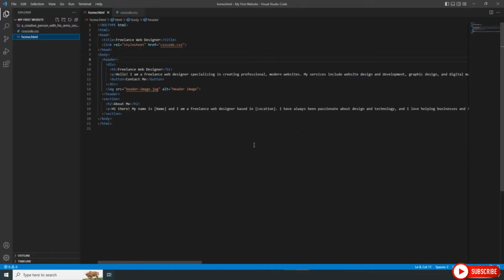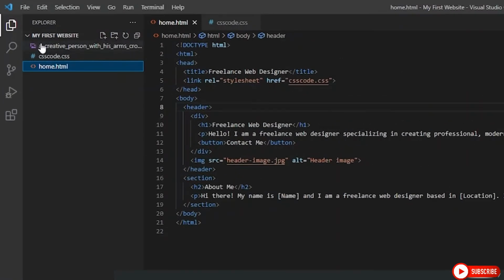Alright, so I went ahead and put that image in the Visual Studio folder My First Website. And as you can see, once we open Visual Studio, this image immediately pops up right here on the top left. And now we can refer to this image within our code. So if we go here to the HTML code where it refers to the image, we can simply delete this text, this random name that ChatGPT gave our image, and we can start typing A.